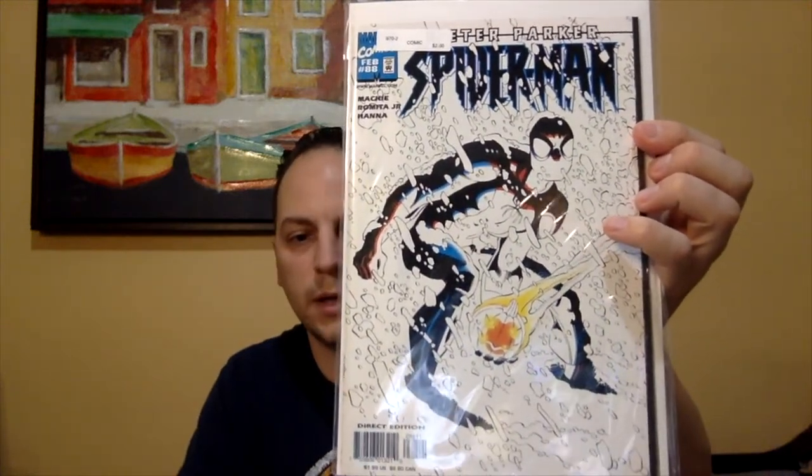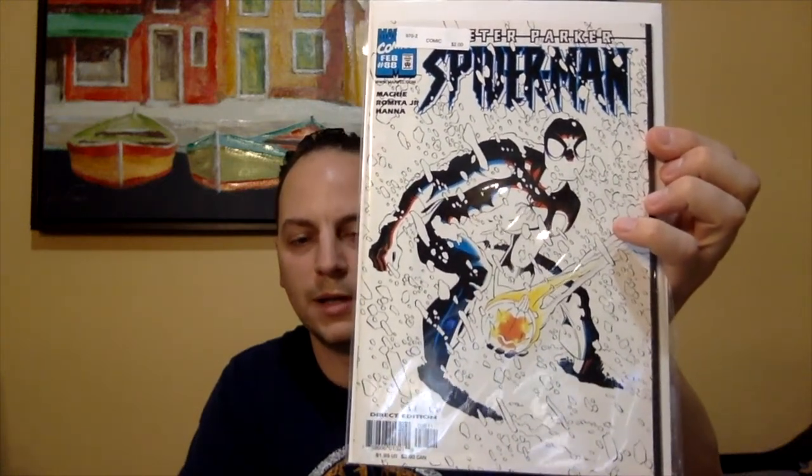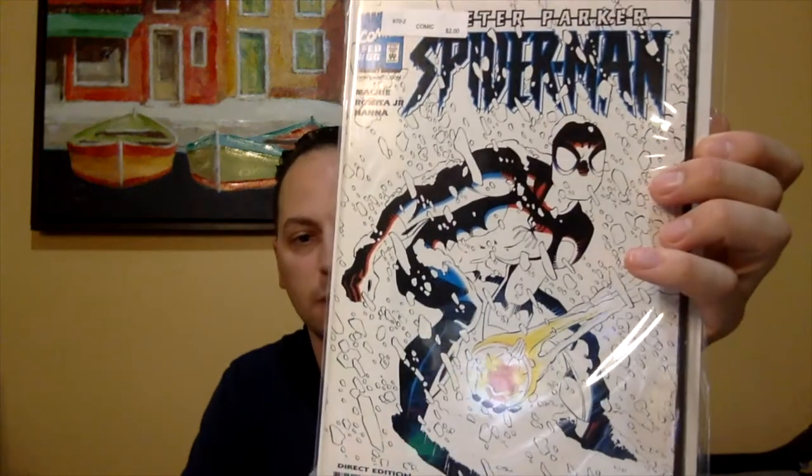Really, really nice — this is a Peter Parker Spider-Man cover, issue number 88. This one was probably my favorite. You can see him there in the snow. He has a flaming pumpkin, so you've got kind of both a holiday and Halloween cover, or maybe he's just holding the pumpkin. It says Romita Jr. and Scott Hanna — so I'm guessing it was probably Romita. Really nice cover. That was two bucks as well — they had great prices.